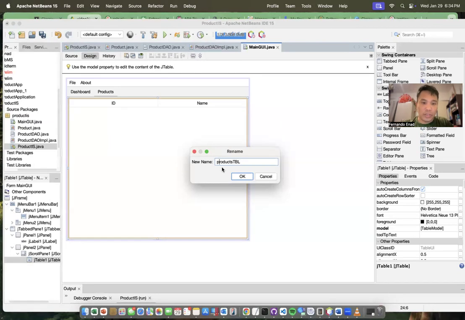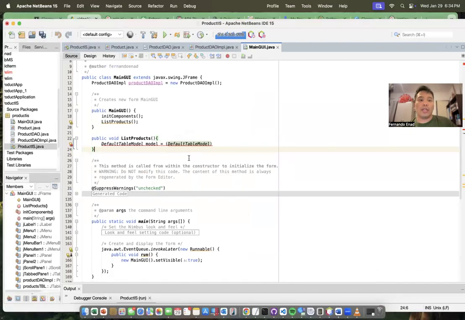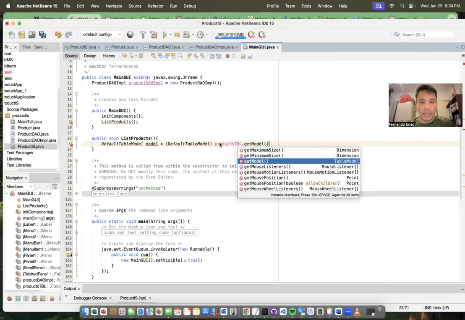Since it's a variable, it should be small letter. Good. All right. So my suggestion is as to which tab it's being stored in, make use of the same names. It's a list of products in the products tab. So I'll just name that as productsTBL for easy recall. All right. So that would be productsTBL.getModel.